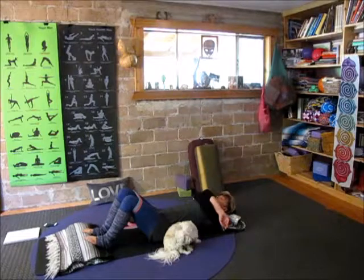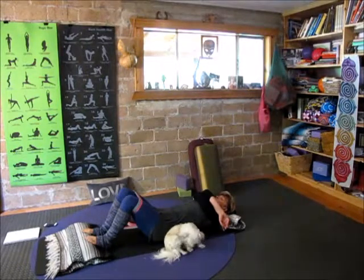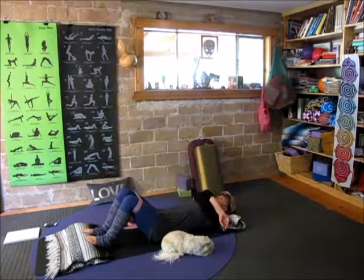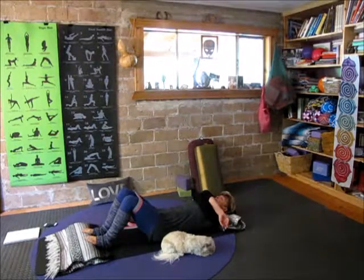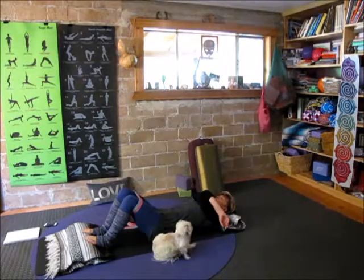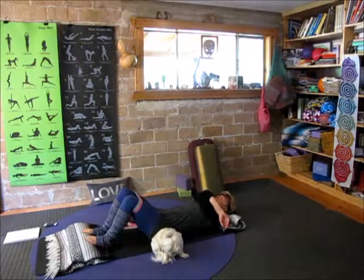Then we're going to come into a controlled breath. Notice now through the nose — a nice cleansing breath on your next inhale. Exhale that audible sigh out. Ha. One more like that — pull in that beautiful breath all the way up, belly rises. Notice how far it drifts through the nose, through the mouth, whatever feels good here. Let yourself sink and soften.